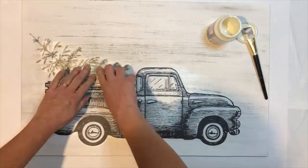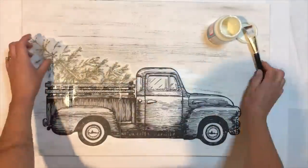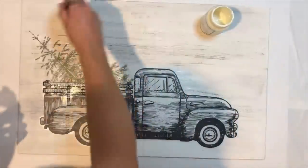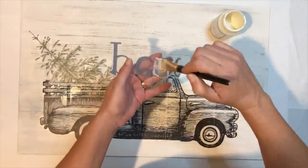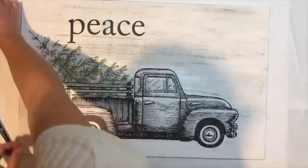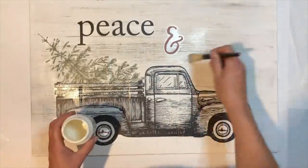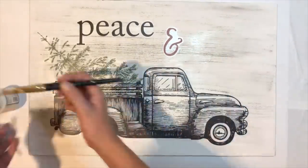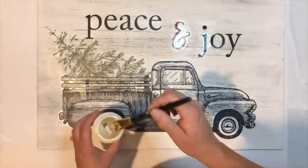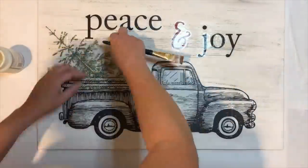And then it comes with this cute truck. That's the second time I've said that. It came with this cute tree to put in the back of the truck. And then I'm going to put peace and joy at the top of the sign and to seal everything in, and also to make them look less like stickers and more like it was drawn on there or painted on there, I'm going to go over each of these pieces with my matte Mod Podge, so that takes some of that gloss out.